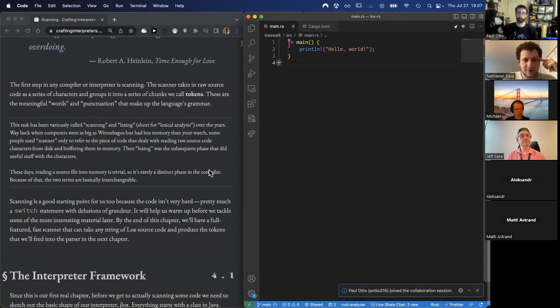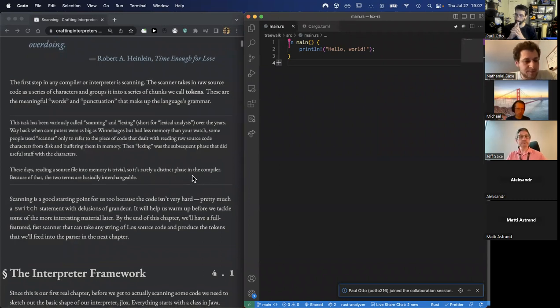Way back when computers were as big as Winnebagos but had less memory than your watch, some people used scanner only to refer to the piece of code that dealt with reading raw source code characters from disk and buffering them in memory. Then lexing was the subsequent phase that did useful stuff with the characters. These days, because reading a source file into memory is trivial, it's rarely a distinct phase in the compiler. Because of that, the two terms are basically interchangeable.